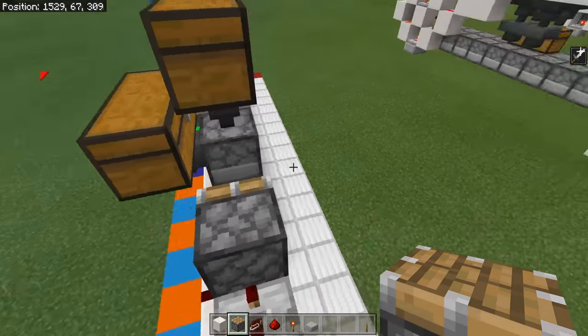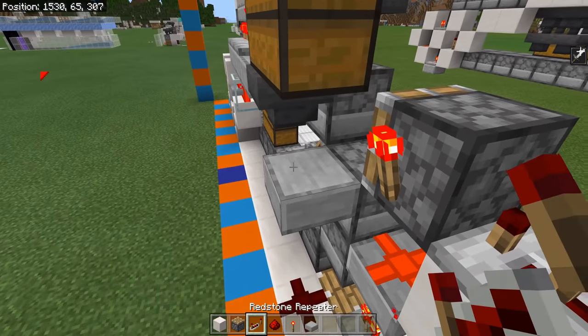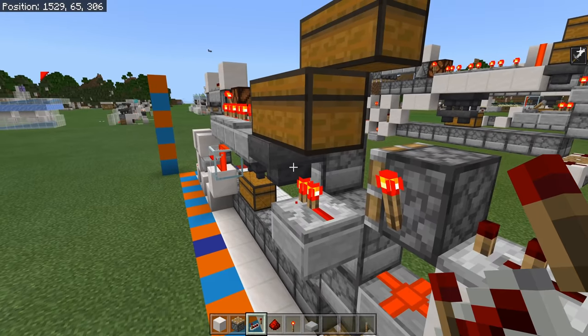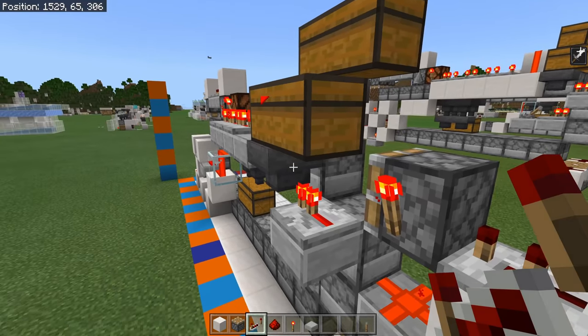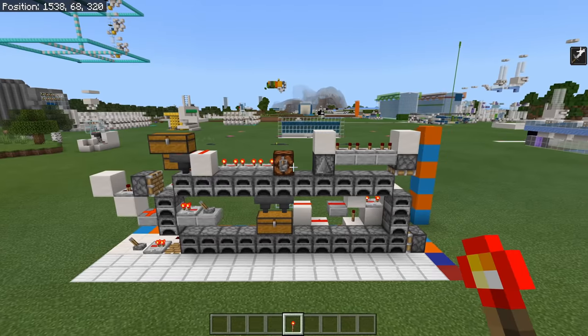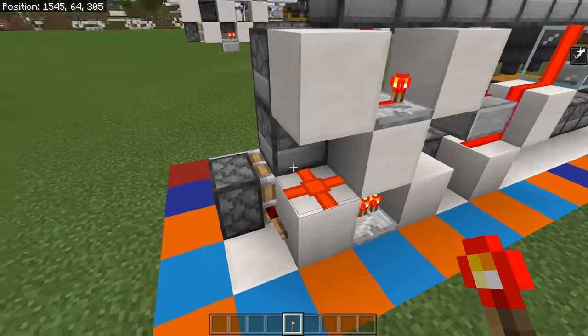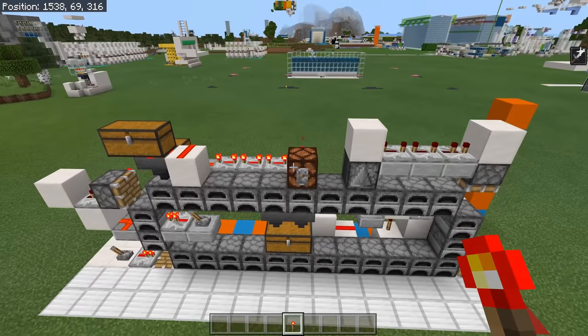You now want to flip around to the backside and install a redstone torch right there, lower slab, and then a normal repeater pointing into this hopper. That is going to make it so that only one fuel will be put into every furnace, achieving fuel efficiency. And the final thing that you need to do is place yourself a redstone torch right here in that location, and that is the entirety of your system completely done.